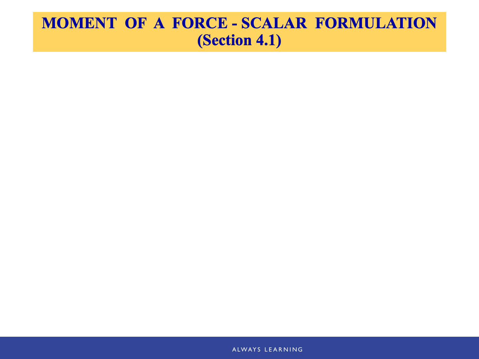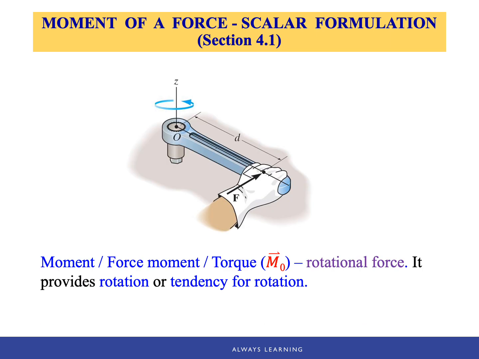We mentioned in the introduction to this course, force has two major effects. The first one is translational motion when you push a cart going forward. It also has rotational motion. If you want to turn the handle of the wrench, the force will cause rotational motion. So the rotational motion is described by the moment of a force. Moment, sometimes called force moment or torque, is the rotational force. It provides rotation or tendency for rotation.